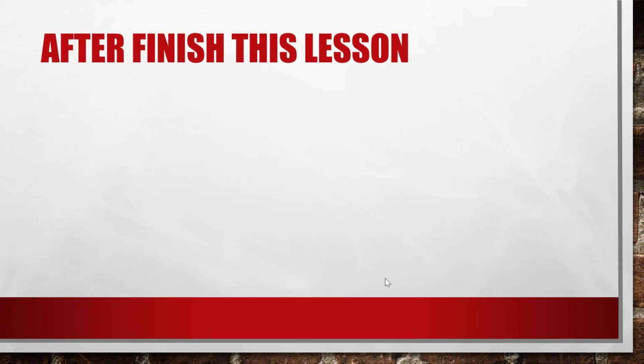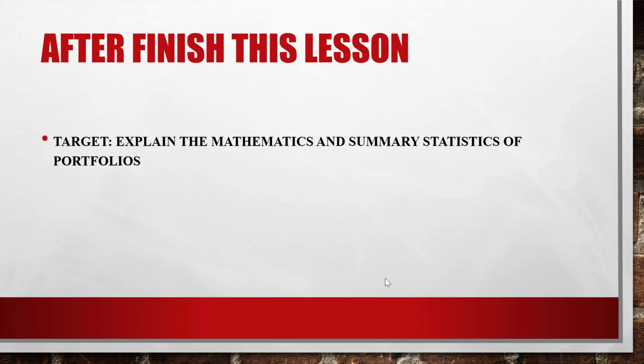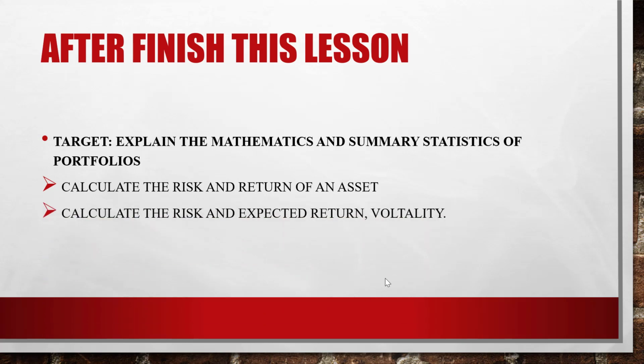So what have we learned after we finish this lesson? After we finish this lesson, I want you to be able to explain the mathematics and summary statistics of portfolio. You have to be able to calculate the risk and return of an asset. You should be able to calculate the risk and expected return volatility of a portfolio, of a set of investments. So that was it.